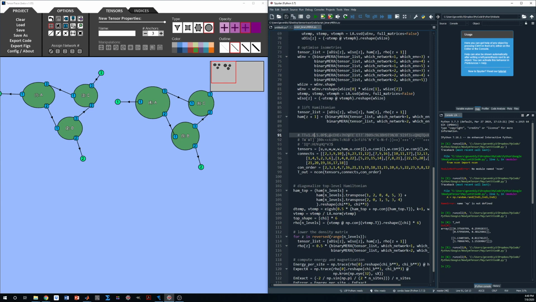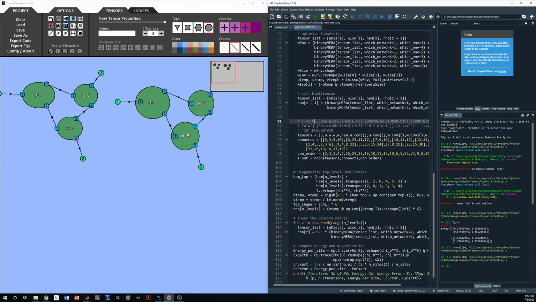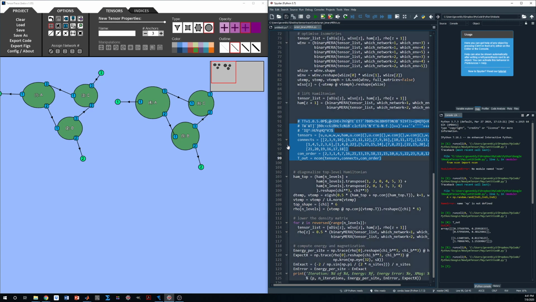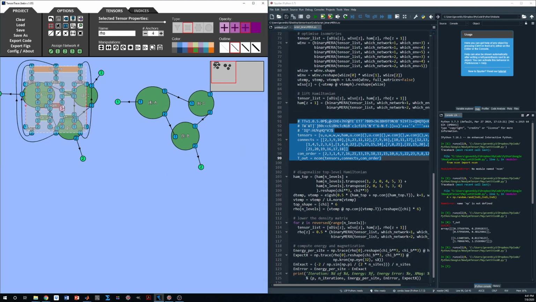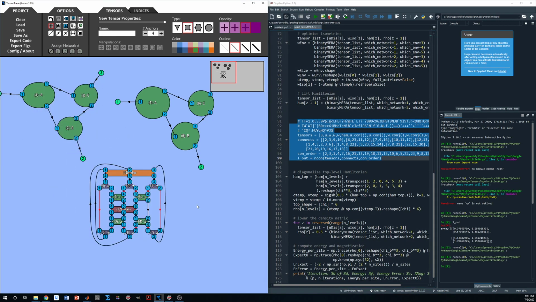You can imagine what I have in mind for this: it could be a useful feature. For instance, if you're looking at some complicated code, one of my codes you've seen on GitHub, and I just look at some contraction, this is very complicated. There's no way I'd be able to understand what's going on in this contraction just by looking at the code. However, I can copy and paste this back into TensorTrace, and you can see the network associated with this code snippet.